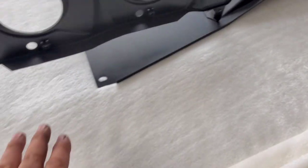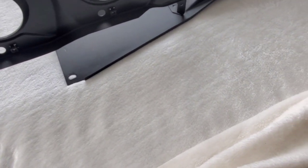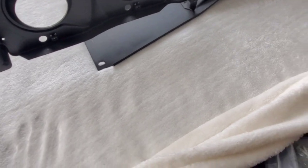On the other side underneath. So I had to lay this down. I want a smooth surface. Painted this 2-3 days ago, so it's probably dry by now. And so we're gonna go ahead and assemble this.